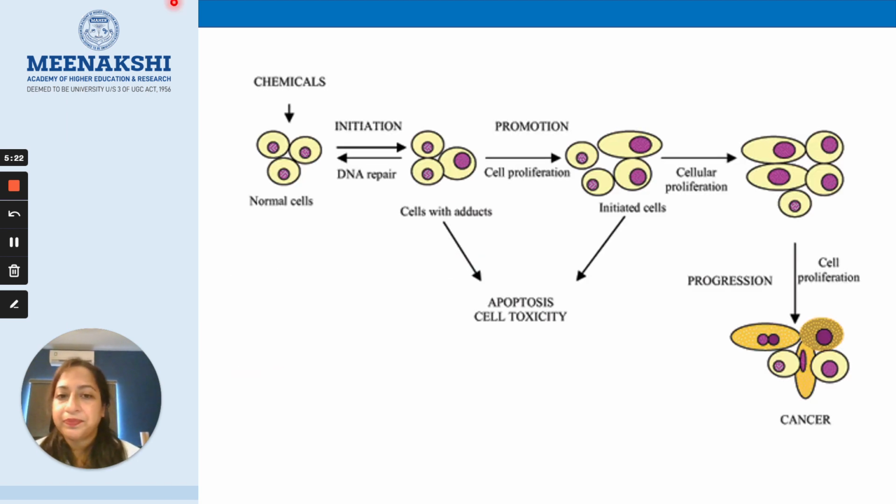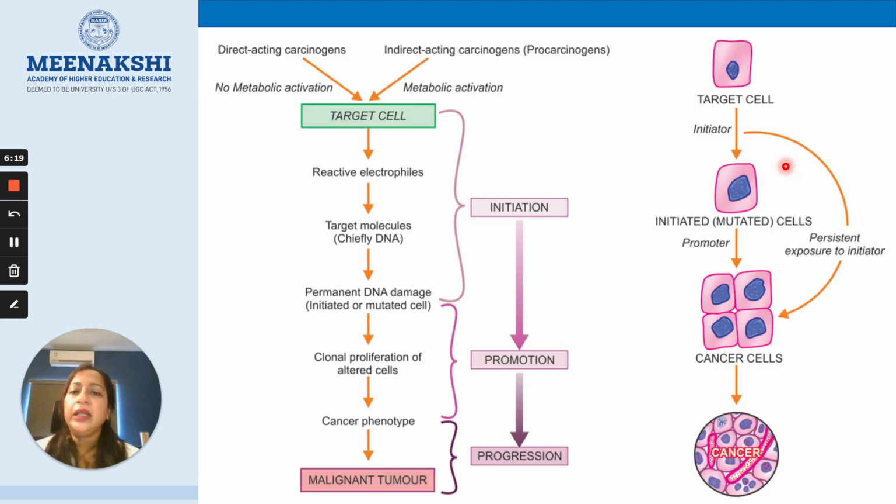In a diagrammatic format, you have normal cells. They undergo initiation. So the chemical acts and you have initiation, with DNA damage. Now this can lead to one of several outcomes. First, the cell realizes that it cannot repair its DNA and therefore undergoes apoptosis, programmed cell death, as you already know. Second, it can repair its DNA and go back to being a normal cell. Or the worst outcome, it can undergo proliferation and start becoming a cluster of these mutated cells. At that point they can also undergo apoptosis, or otherwise they can continue proliferating, acquiring more and more new mutations and finally form a cancer cluster.